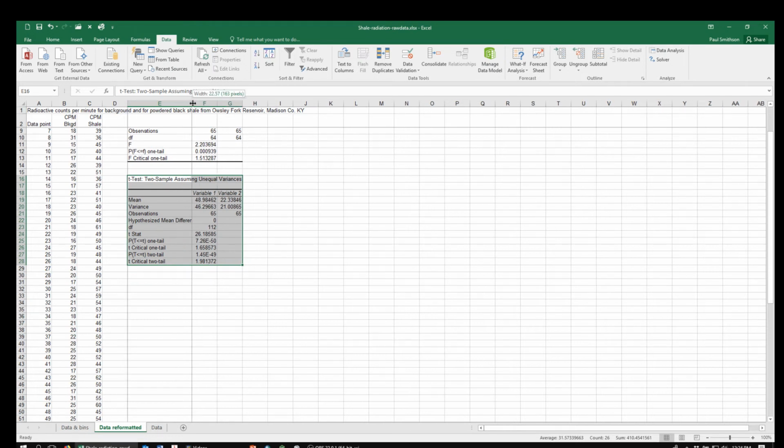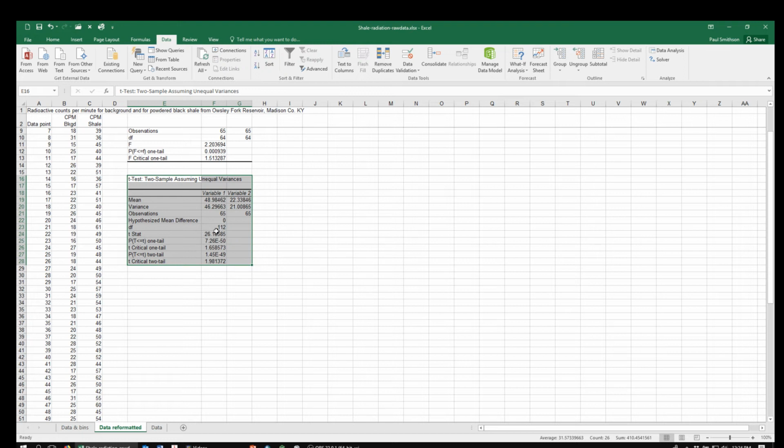And so here's our output. Our t-stat is 26.2. That's pretty darn big. So we'll do a two-tailed test. We are really only interested in the upside, but most often we do a two-tailed anyway. So the probability of getting that t-value by accident is something like 10 to the minus 49th. Our critical t for a two-tailed test is about 2. So these means are in fact quite different.